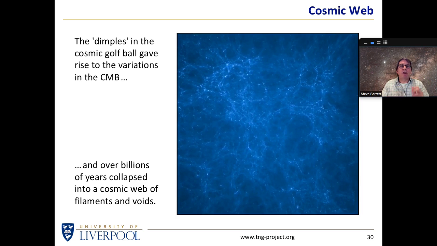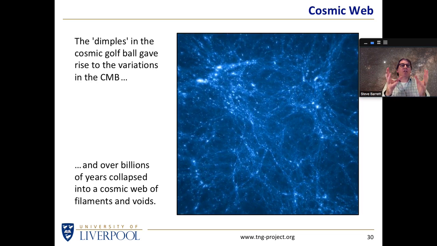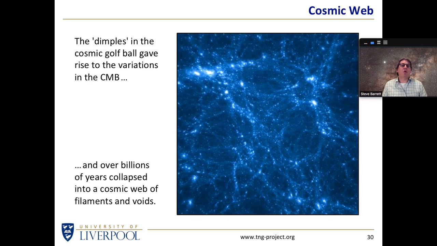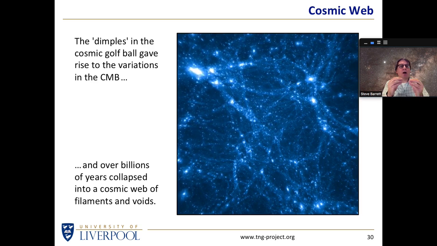We see that the denser parts start collapsing and the density increases. We get a structure which we can liken to filaments and voids, and we get this so-called cosmic web structure, where the individual parts of the golf ball have now collapsed under gravity and produced these filaments, and matter flows along the filaments and starts to collect where the various filaments cross, and that's where matter is collecting. That's where we're starting to form galaxies and clusters of galaxies and superclusters of galaxies in this cosmic web.